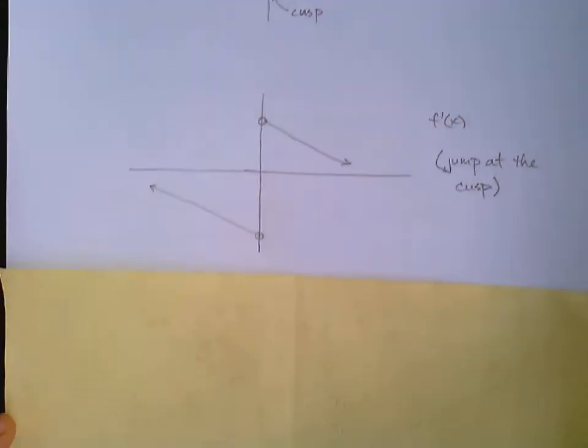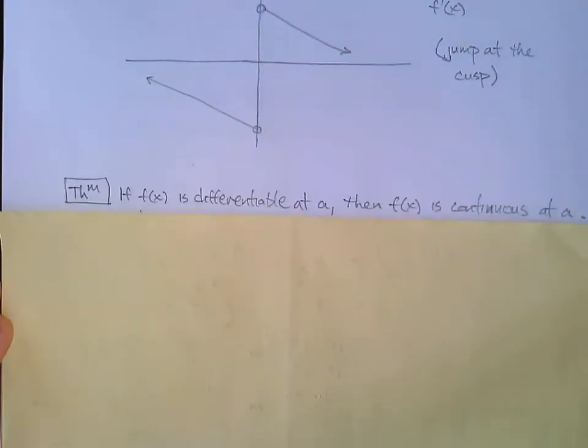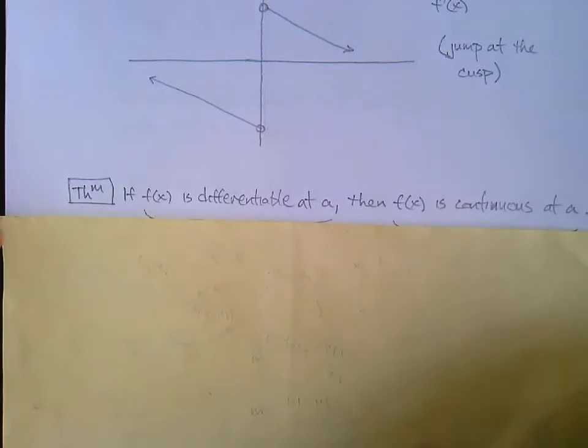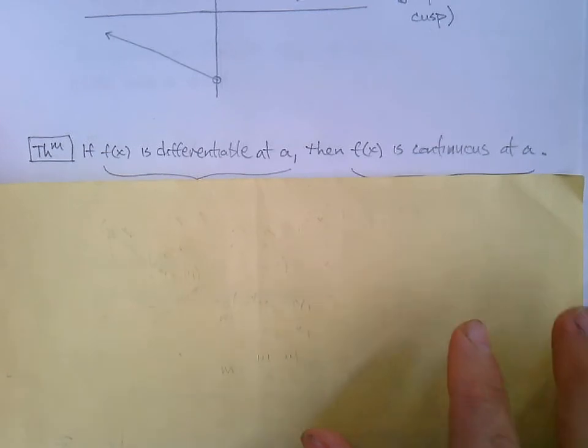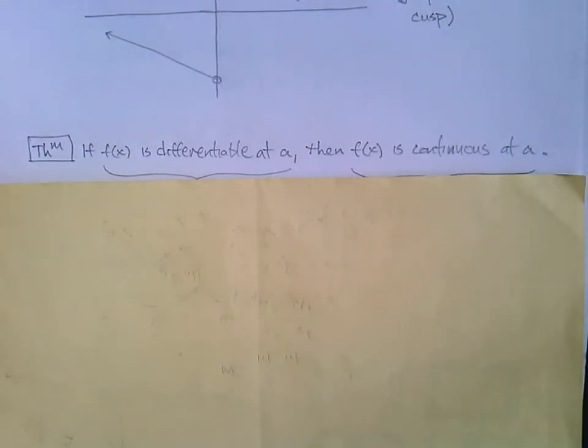What's left? So I promised you guys a theorem. It's not nearly one of those huge heavy theorems like the intermediate value theorem or squeeze theorem. But there is definitely a logical component to this, which is a good thing to wrestle with. Okay, so here it comes. If f of x is differentiable at a, then f of x is also continuous at a. All right, so we have this classic if-then sort of statement, fairly simple one, but let's think about it.